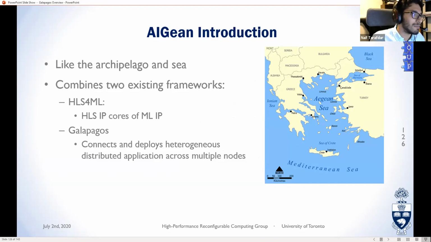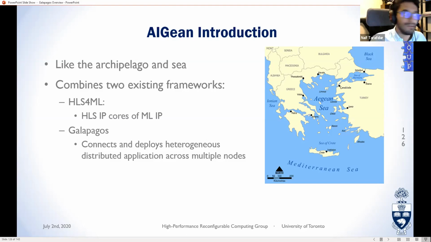This takes a machine learning environment and converts it into HLS IP cores. So you can, for example, describe a machine learning network in TensorFlow and get Vivado HLS IP cores for the given layers. Given that we get these IP cores, we plug them into Galapagos for it to deploy and connect all of these together.